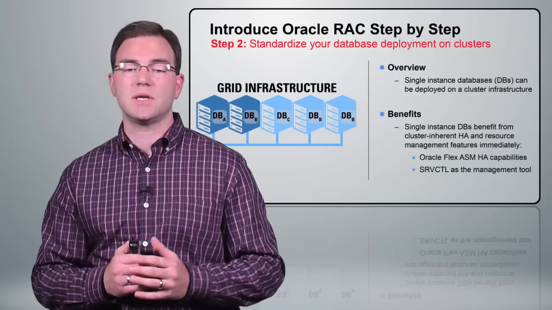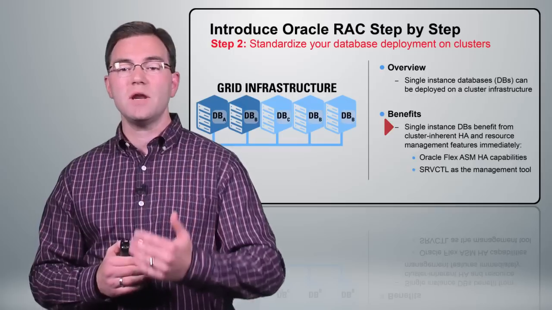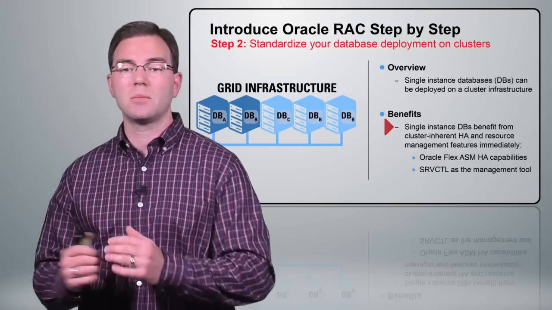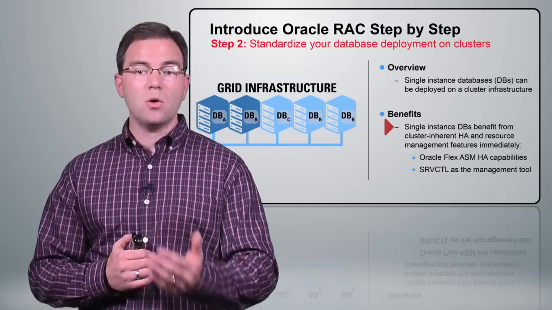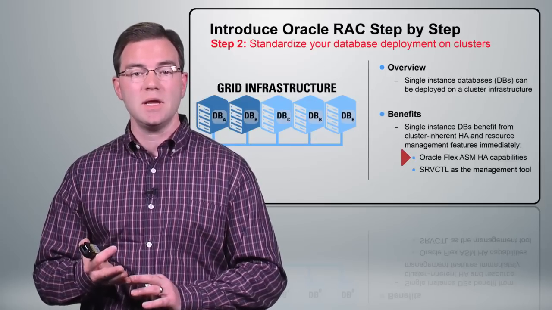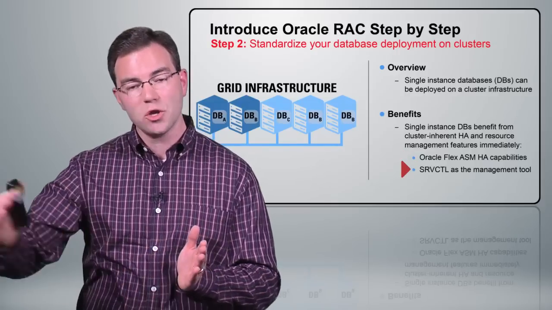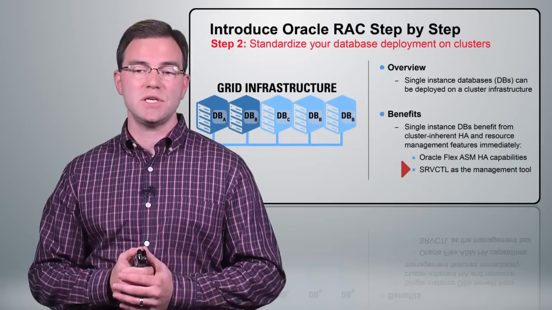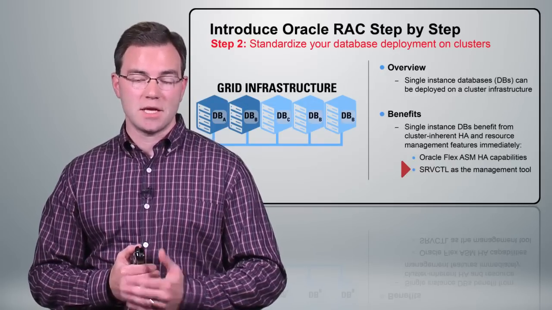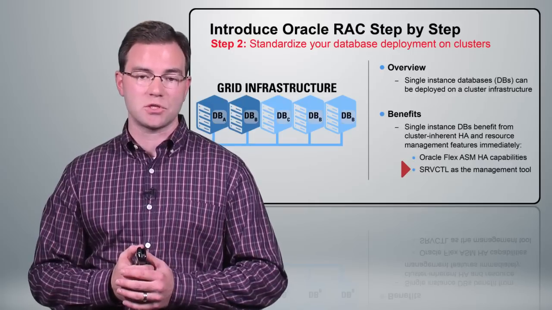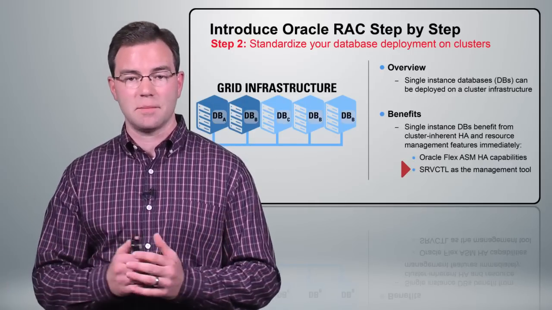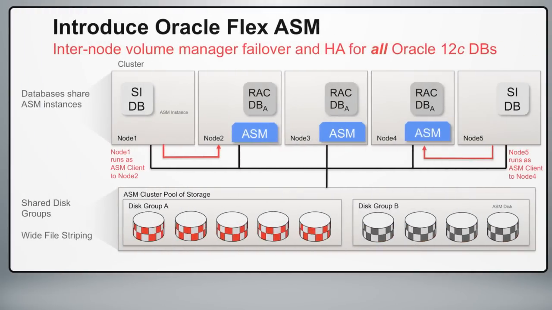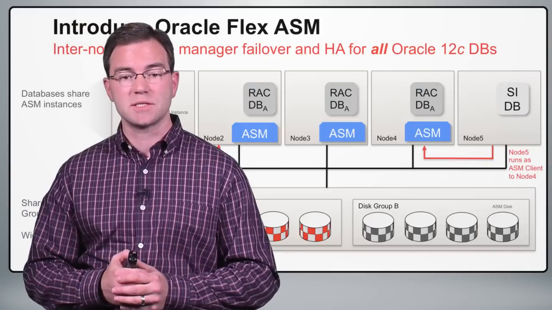Because you can still use the single instance database on your cluster, and you benefit from cluster inherent high availability, but also from Flex ASM high availability and a consistent management across all your databases, whether those be single instances or RAC databases, by using SRVCTL as the management tool. SRVCTL is a management tool that comes with Grid Infrastructure and manages all kinds of Oracle databases for exactly the purpose of consistent management. Now that said, let's look into how Oracle Flex ASM can provide you benefits even though you may still use a single instance database.